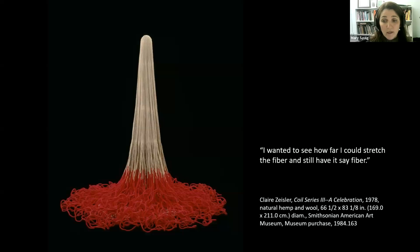The artwork is made from 136.5 balls of hemp and 40 skeins of jockey red yarn. It took her, she documented this in her archives, 597 hours for Zeisler and her assistants to meticulously wrap the threads around galvanized wire. In the 1940s, her practice began at the loom, where she made wall hangings inspired in part by the ancient textiles and baskets in her personal art collection. And then in the 1960s, like so many artists, she abandoned the loom, but not threads.